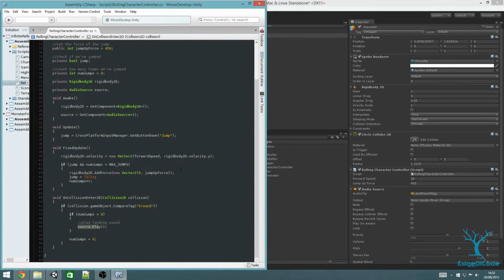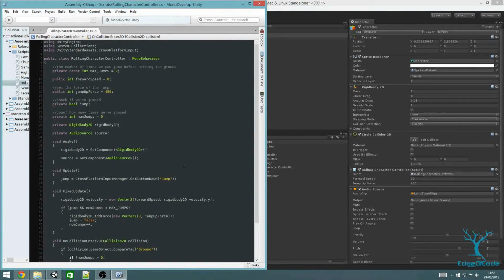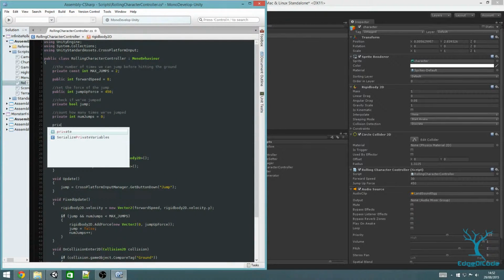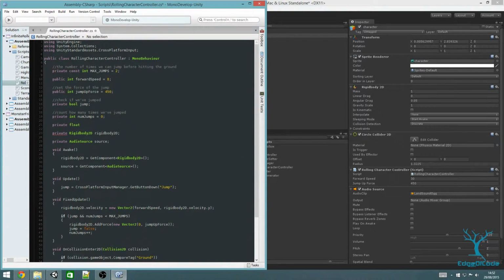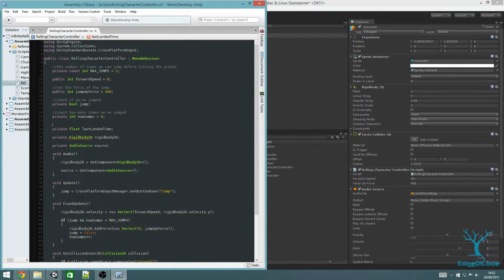To do this, we want to record the last time that it landed. So create another new private variable. This is going to be private float. Call it lastLandedTime, and we'll record the last time it's landed.